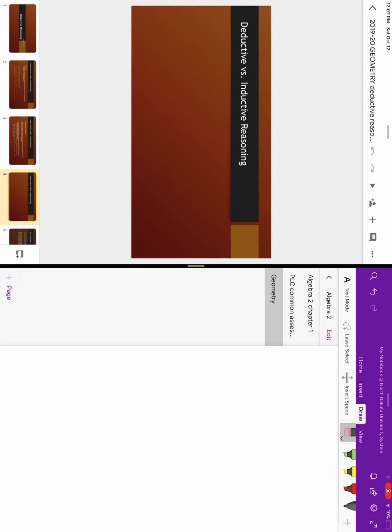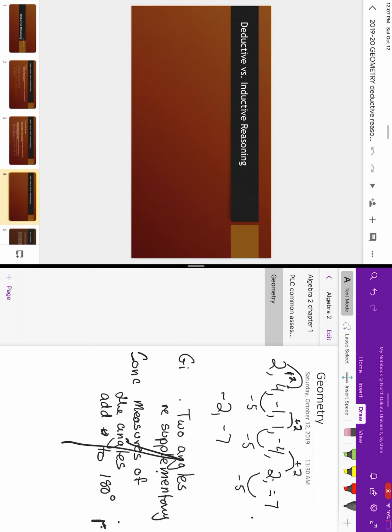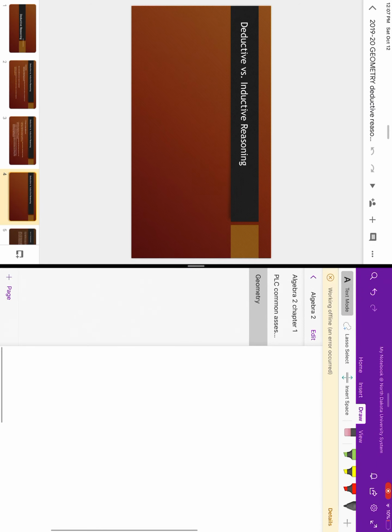What is going on here? For whatever reason, this is my first time using the PowerPoint with the iPad, and my examples have fallen off, and I'm not sure why that is, but I will figure that out for subsequent videos. So here's what we were looking at. That's a mess. So let's just do this. We'll rewrite it.